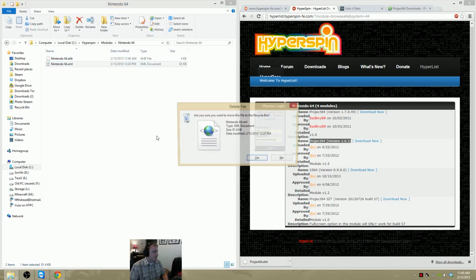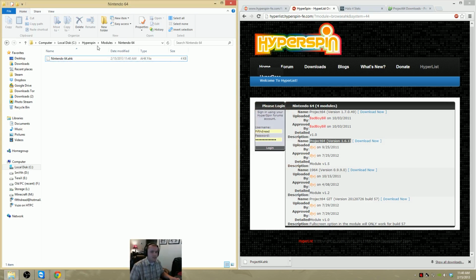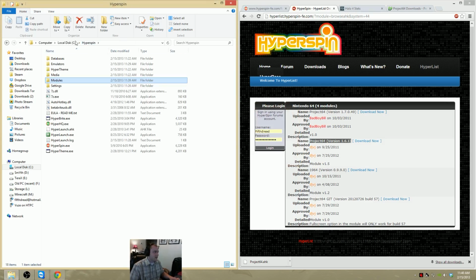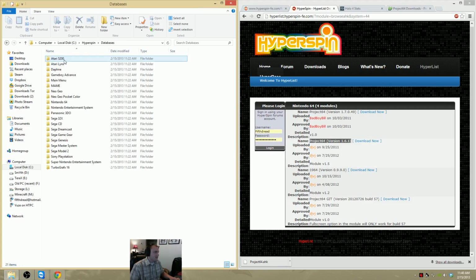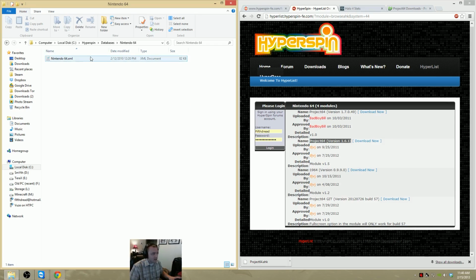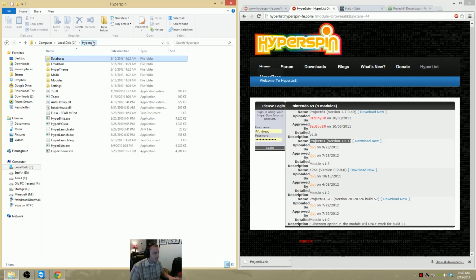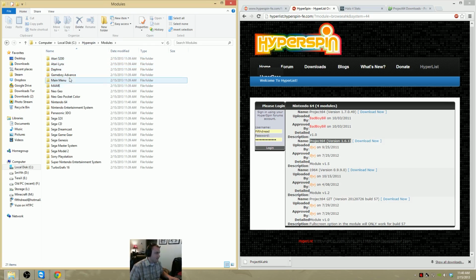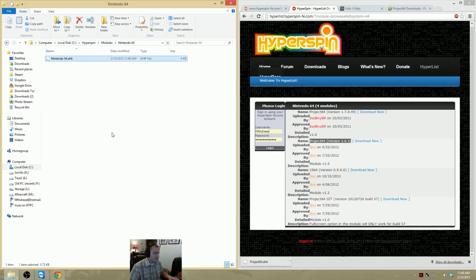Okay, you can delete that. But it needs to match basically your database directory, okay? Because that's the way Hyperspin is going to work. It needs everything to be named exactly proper to how it wants. So just check the database directory and look how it is. Okay, it's this way.